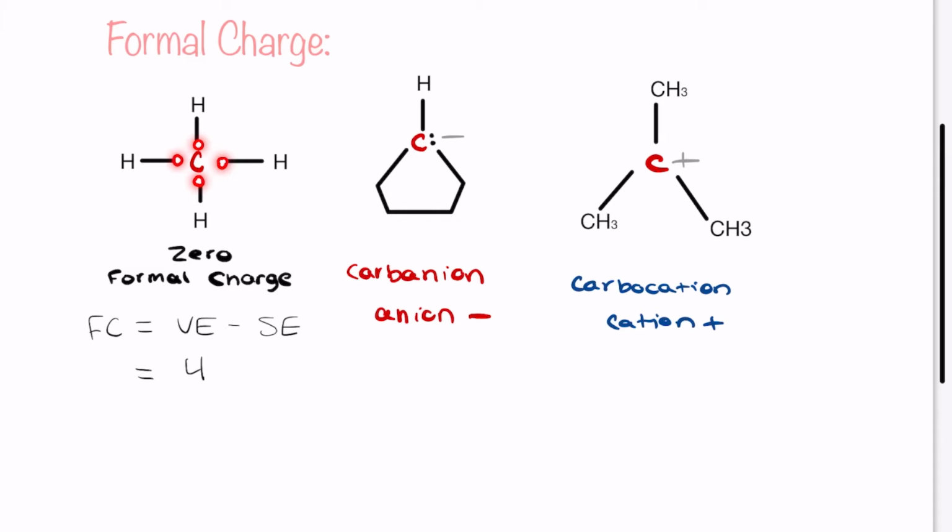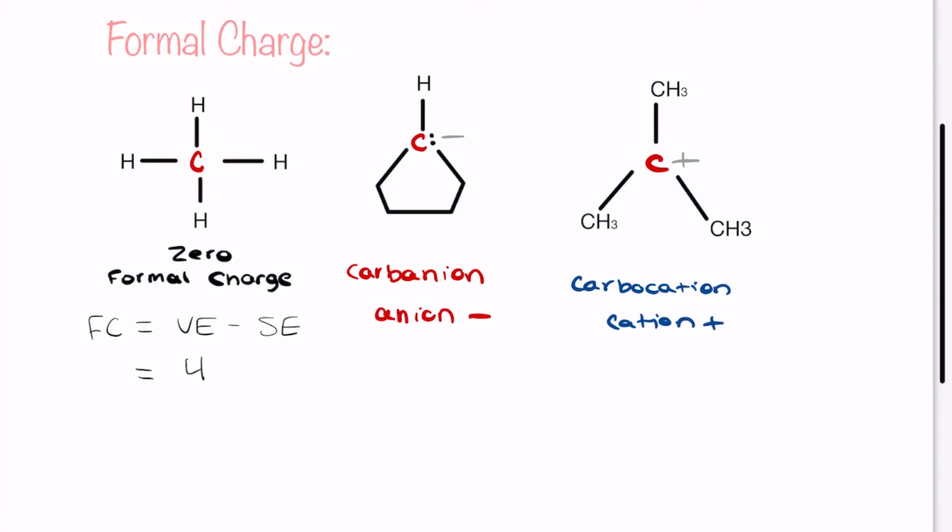And I know what you might be thinking. Isn't each bond composed of 2 electrons? And you're right, each bond is composed of 2 electrons, one from carbon and one from hydrogen. However, we are looking solely at the electrons that are surrounding the carbon. Therefore, surrounding carbon right now is 4 electrons.